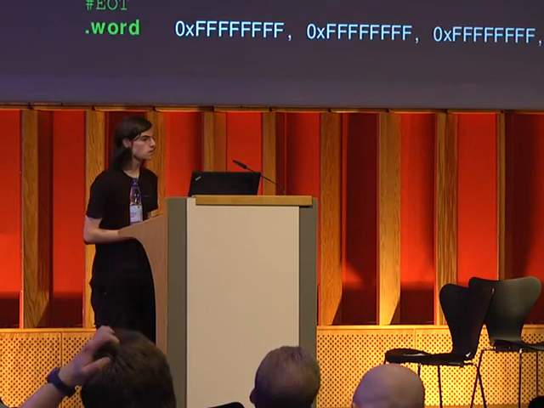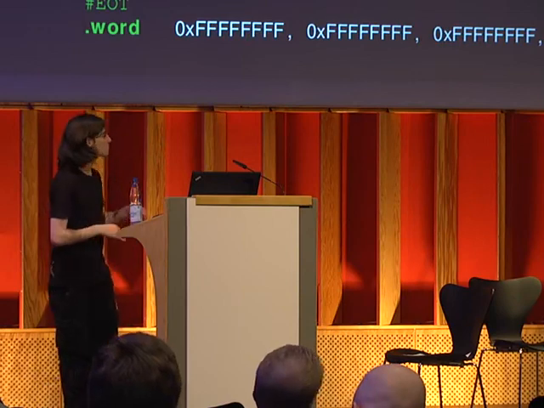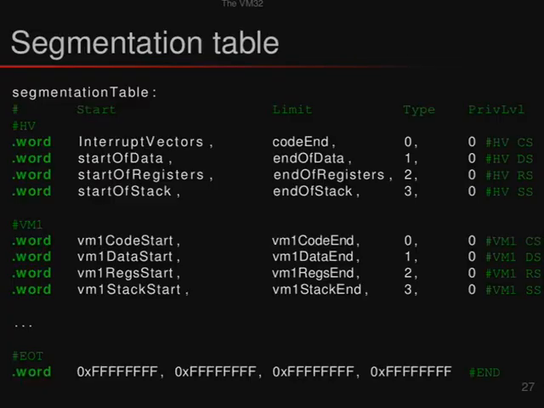Yeah. All this is managed by a table. This table looks like this. It's also, again, in assembler syntax, so you can just format that nicely in a text editor. And we have here the segmentation table for the hypervisor and a first VM. And it's just a table where 2 addresses are in each row. The first one is the start address, where the segment starts. The limit field is the end address.